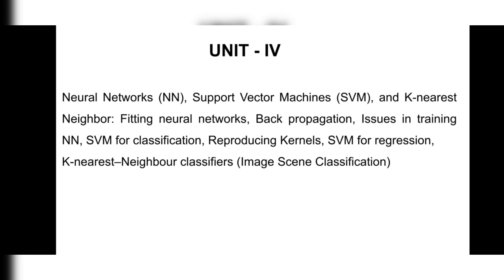Here in unit 4 I am going to explain clearly about neural networks, support vector machines and k nearest neighbor also. I am not starting from fitting neural networks. I am going to explain these three because these three are important algorithms in machine learning and in predictive analytics. First you should learn about these three. They ask about each individual question, you should write it right. So I'm going to explain all of this also: neural network, support vector machines and k nearest neighbor algorithm. I'll make 3 separate videos for each topic.